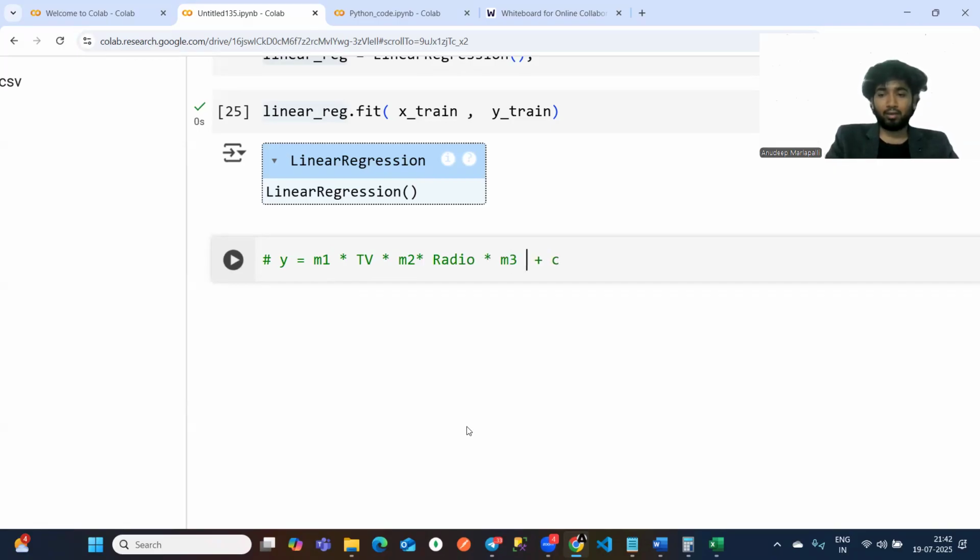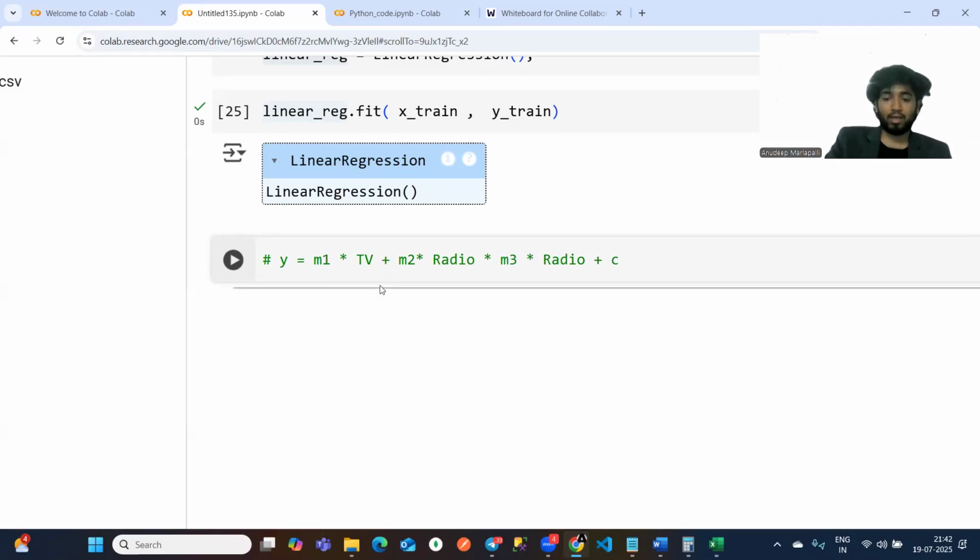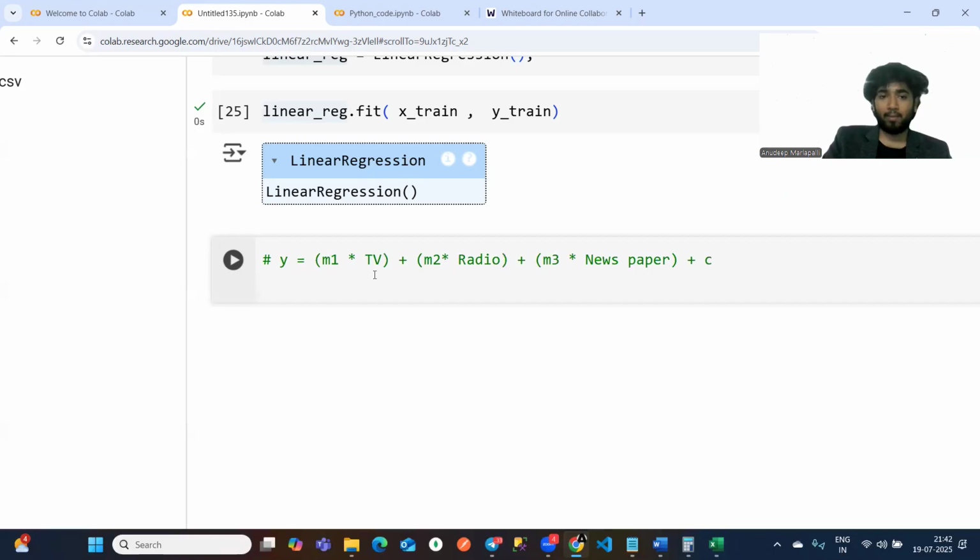Here you should actually have plus m1 multiplied by tv. Now this time we are going to have three m values: plus m2 multiplied by radio, plus m3 multiplied by newspaper. Now here we are going to get three m values.